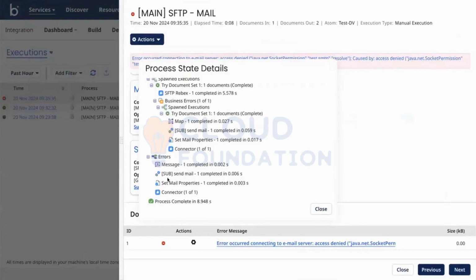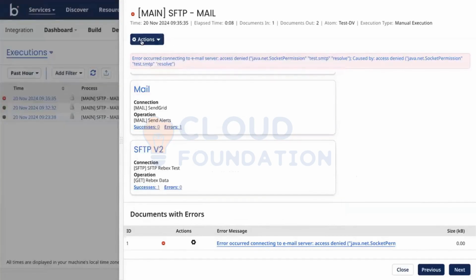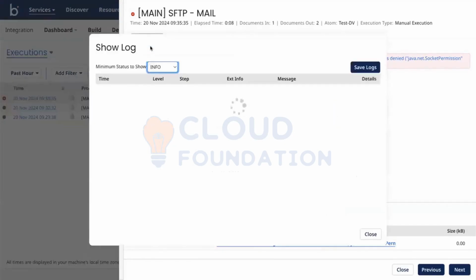And there this action happened. And it can be viewed in the logs as well. If you click on View Process Logs, it failed here at the connector level.